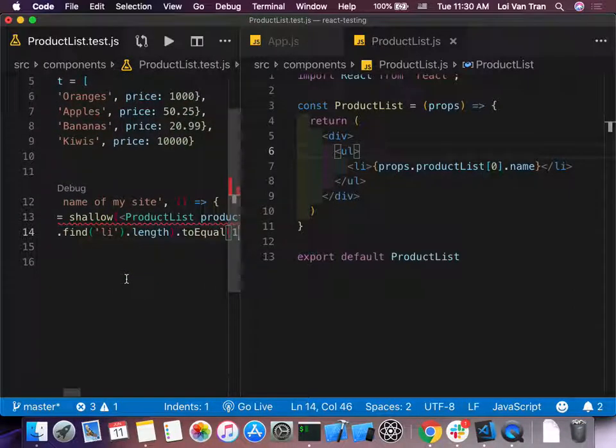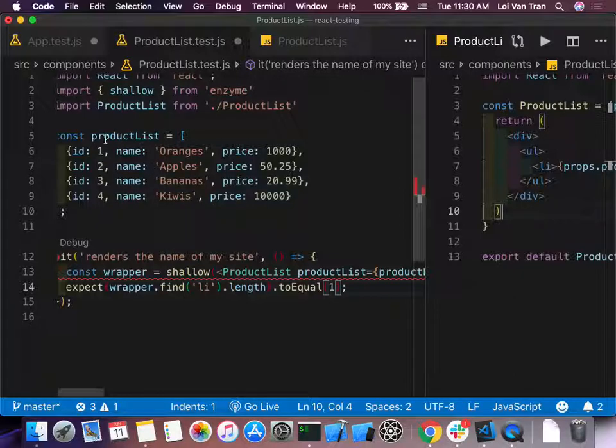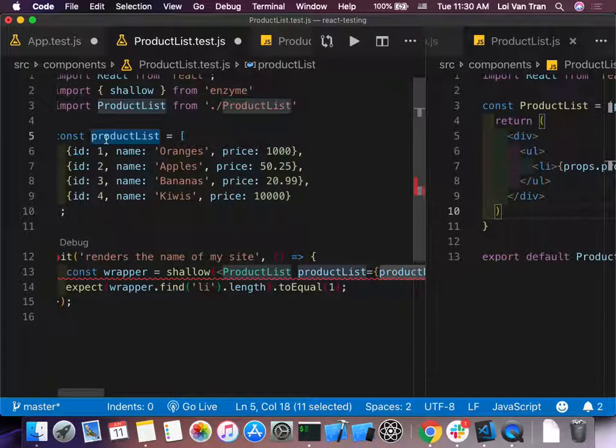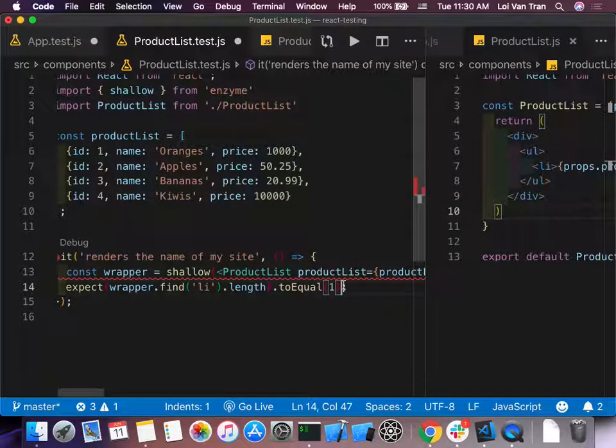One and two. No, so let's think about this. Okay? What do we expect it to equal? How many elements are inside product list? So when we look at the component and we find the li elements and we count how many li elements there are, how many should we have? 4, right?